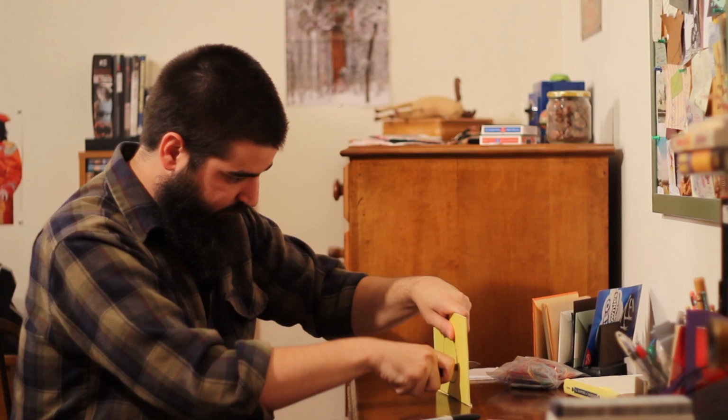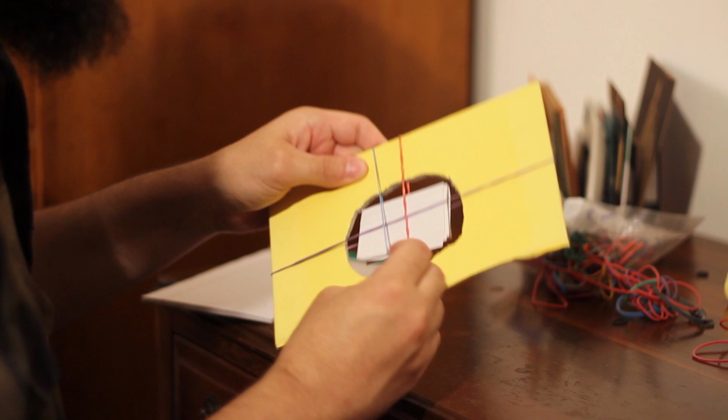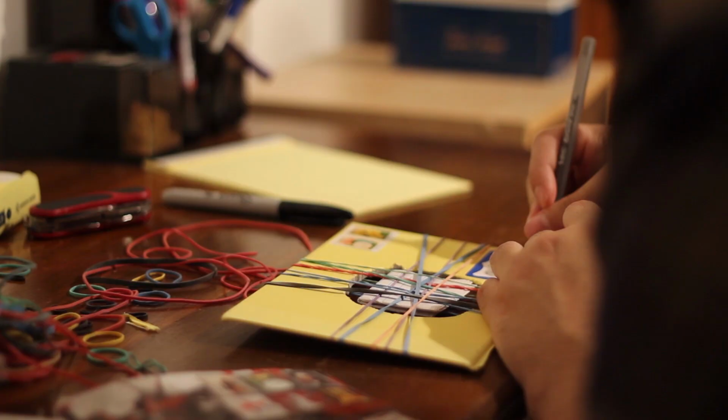One of the things someone sent in was a series of postcards, and eventually she gave us the instructions to paperclip the postcards together in three and stack them in three different layers, so we had a postcard wedding cake, which was kind of cool. Well, I wanted to have a letter suspended inside the envelope, where it wasn't touching any of the edges. So I got a hardcover book, cut out one of the covers, cut a hole in the cover, and then put the folded up letter inside the hole, wrapped it with rubber bands, so it was suspended in the middle.